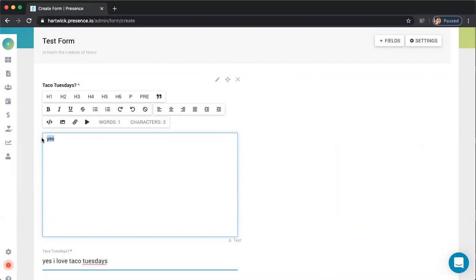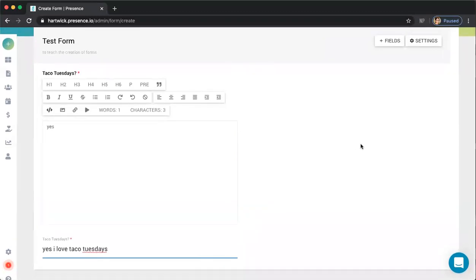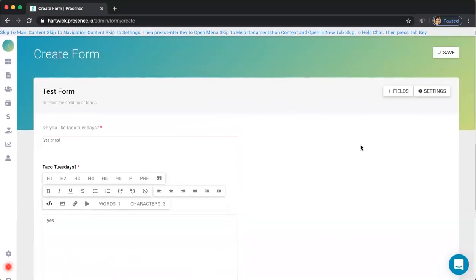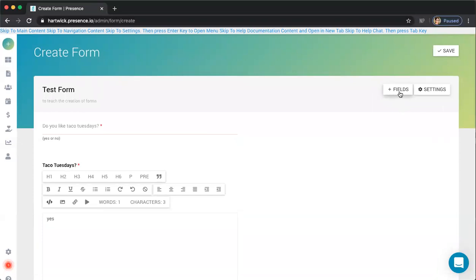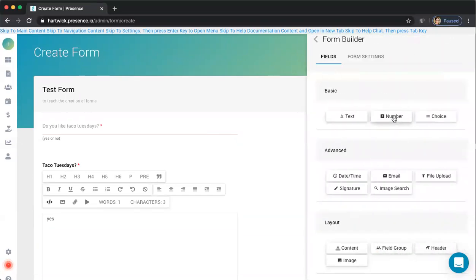Yes, and then they can do the different sizes. They can link it to something if they want, like a website about all the different types of tacos there are out there, or change it up so it's a little bit more interactive. So those are the 3 different fields for text.